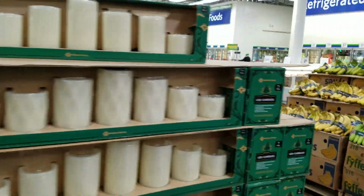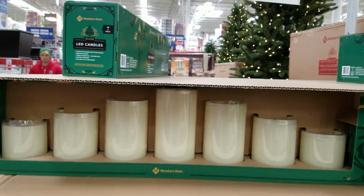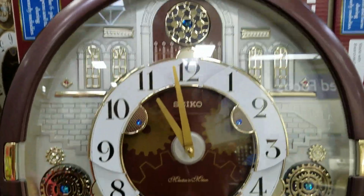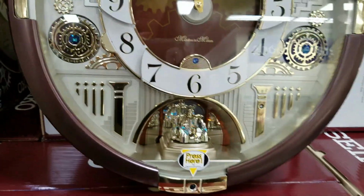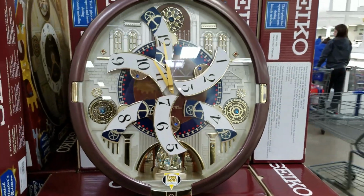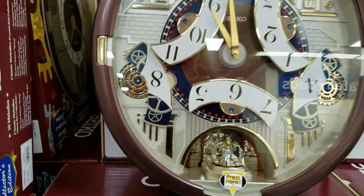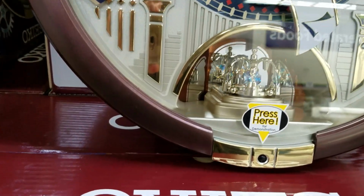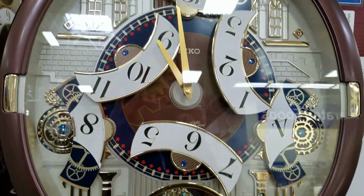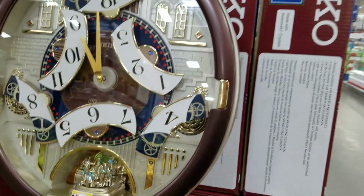All right, and then we have the LED candle, 7-piece flameless candle for $19.98. Psycho Models in Motion. Oh, this is so cool. So they had this one playing yesterday. We actually played the music. Let's see, press here. Oh, that's so cool. Can you guys hear that? Hopefully you guys can hear that. That retails for $99.98.